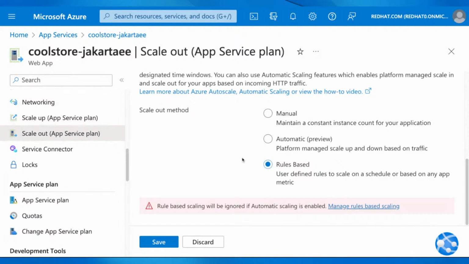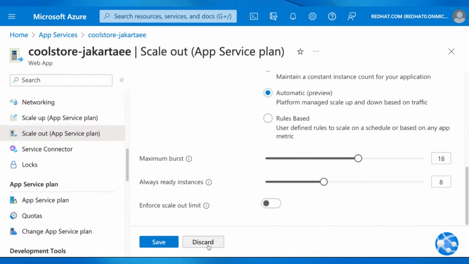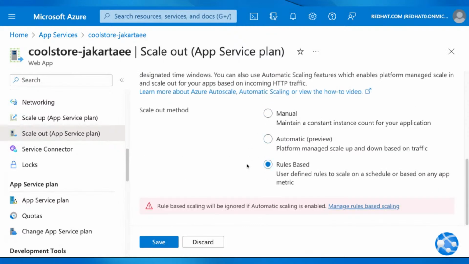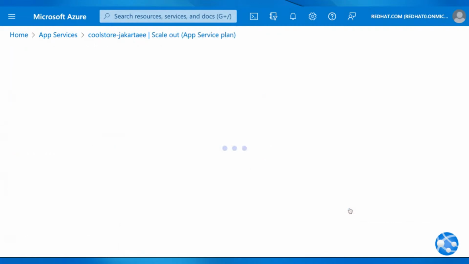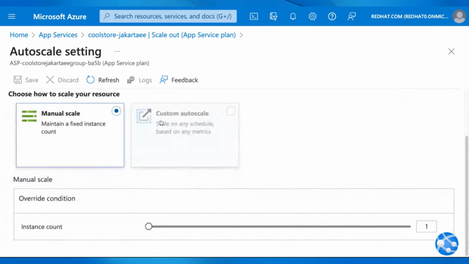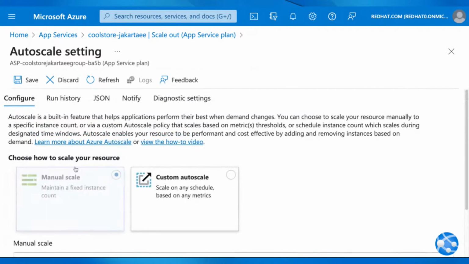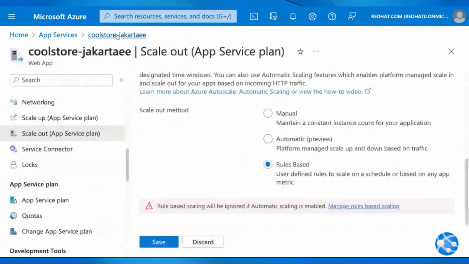But if you know your business and you know that you're going to have a high traffic event on Tuesday at 7 p.m., you can set up rules based on schedule through the rules UI. So that's something to think about. It applies to every framework, not just JBoss, but anything that is hosted on app service, you can do the automatic scaling or the rules-based scaling if you're sophisticated.